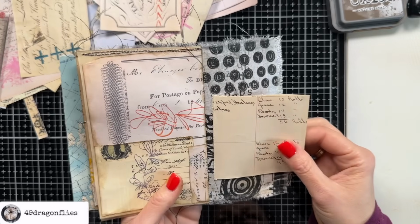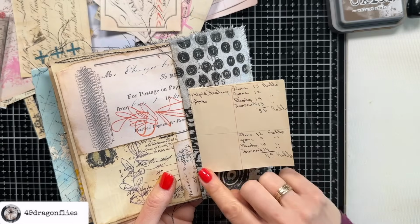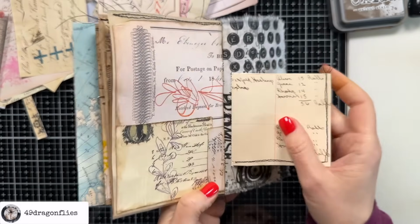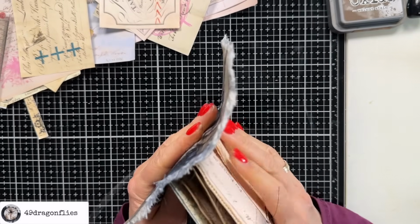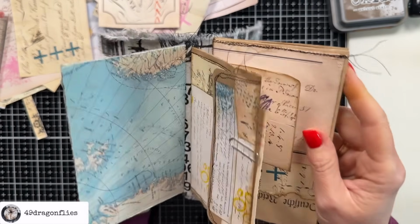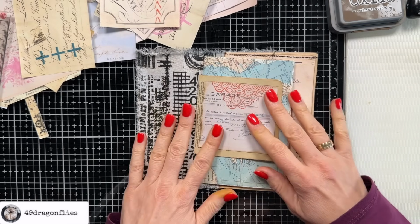And the fun thing about this method is also that I can now still go to my sewing machine and stitch through here and even through here, because I can bend this back completely like that. So I just feel like I want one more bigger page also on the front here, because otherwise this one is a bit awkward if it's the only larger one. So I'll make another one for in front here.